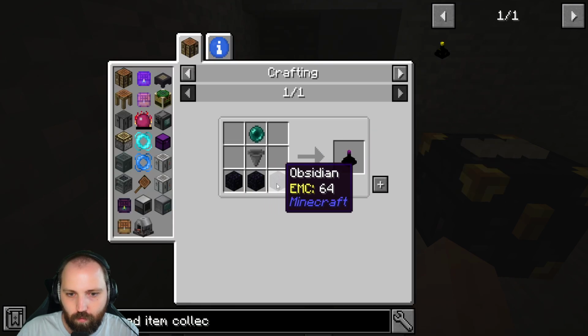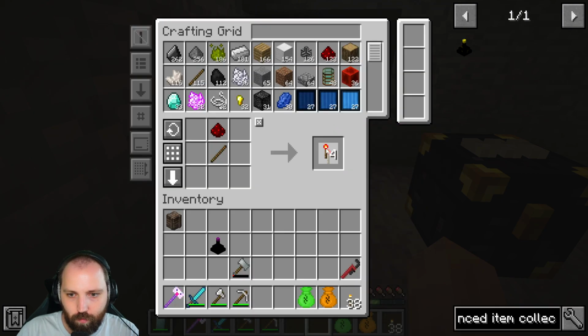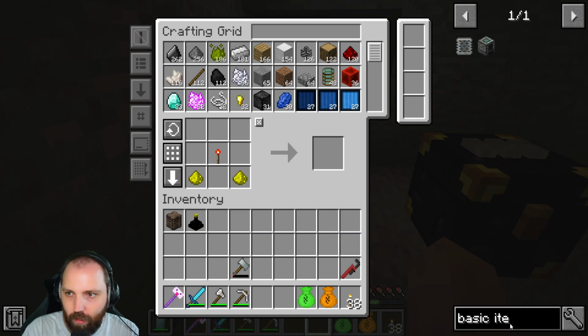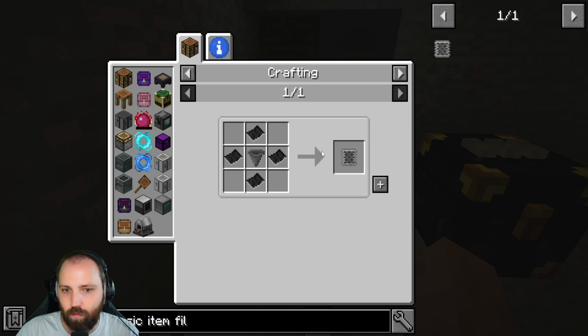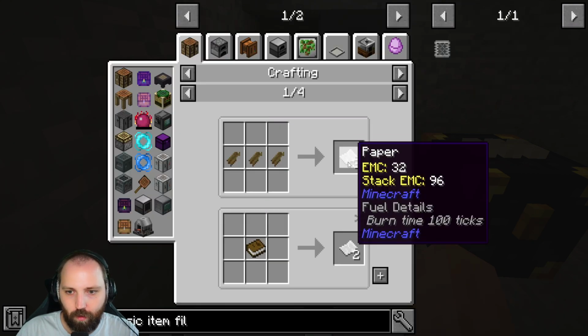And oh no. And a redstone torch. Make a few of those. So I wrote down what I needed. Basic item filter. Okay. I'm going to need everything, I guess.